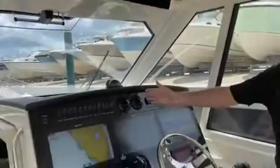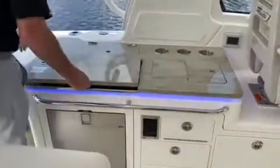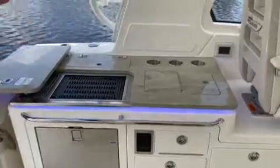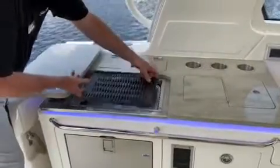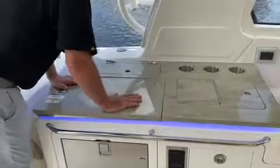This boat, as you can see, is all loaded up — push-button start, elevated platform for the captain. You've got an extra seat with footrest back this way. You've got a grill system, a Kenyon grill system — fantastic, heats up to about 500 degrees in five minutes, all electric, coils are up inside. Great for burgers, dogs, even a steak.